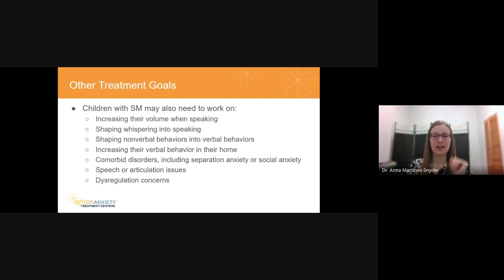We might also have dysregulation concerns. Some kids are so inhibited with the selective mutism that once we work on that enough and they open up, we go to the other side and they are now too open, too dysregulated. It's like we flip-flopped. They are too externalizing now. So then sometimes we have to work on reining that in a little bit.